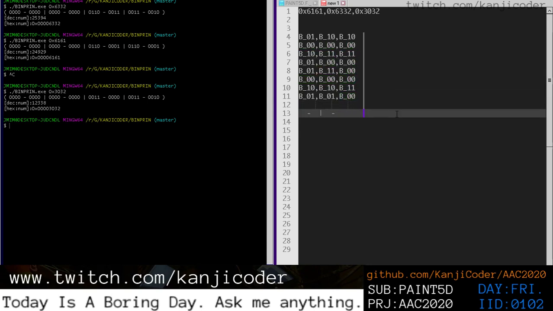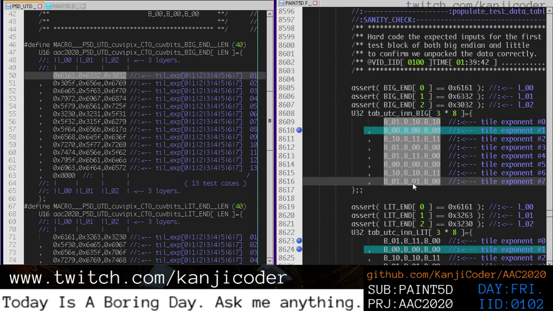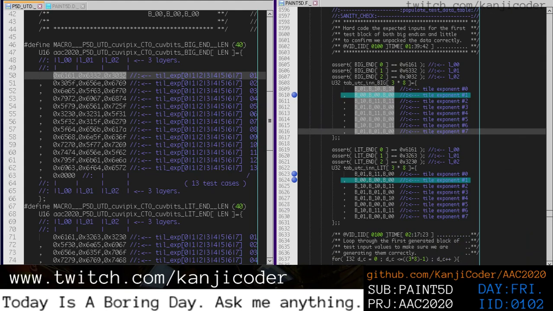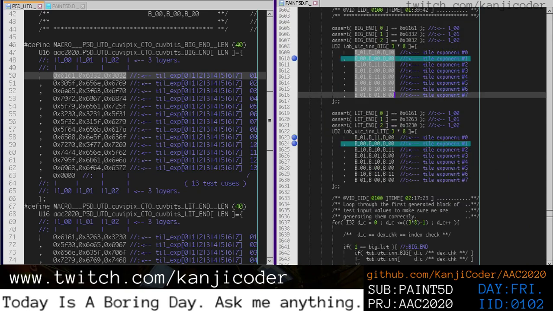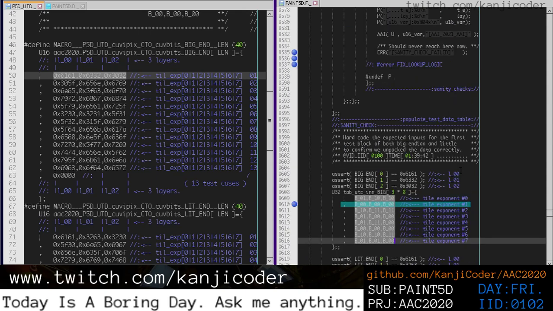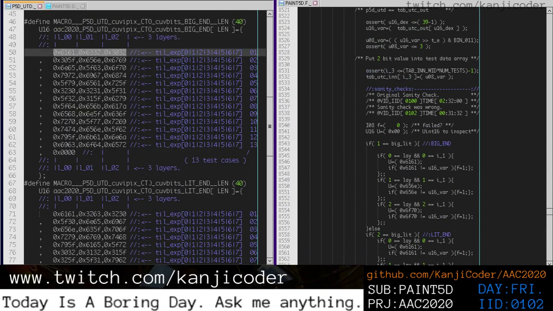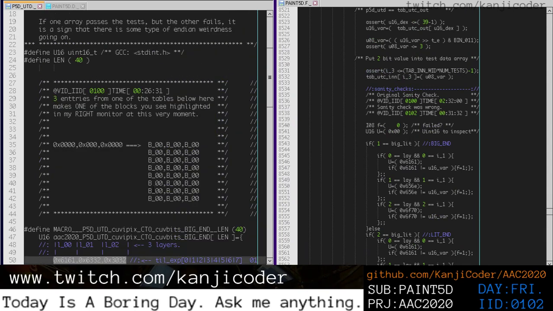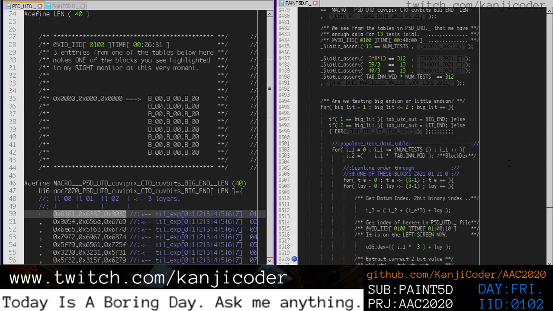Okay, so in terms of the hard-coded blocks of data that I'm using to check my test data, I think that's actually working correctly. I think I've hard-coded this correctly, and something about the algorithm I'm using to generate the output blocks of data is wrong. And oh boy, because there's a lot of data here.